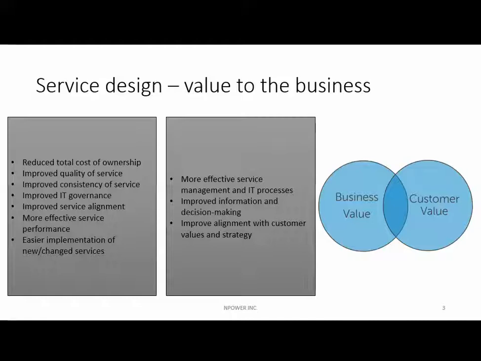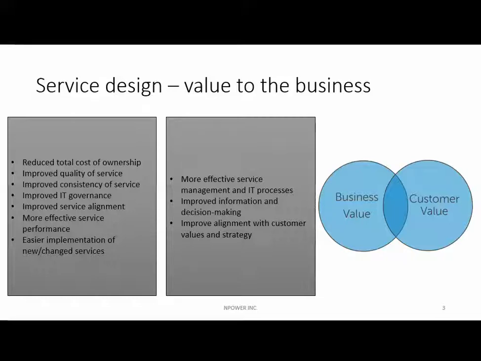All right? Service design brings value to the business. More effective service management and IT processes. That's what we're trying to do, right? We're trying to align the business value with the customer value, right? So that's the sweet spot right there in this area where it's a win-win situation, right?